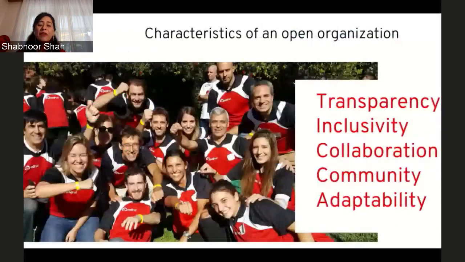Now, transparency is one of the 5 open organization characteristics, the other 4 being inclusivity, adaptability, community, and collaboration. Thanks to Carrie for setting up the stage, introducing us to the concept of open organization and open leadership in previous sessions. And also thanks to Tom Geharty for introducing us to inclusivity in his last session. In today's session, we'll explore transparency and what it looks like in an open organization. We'll reflect on some organizational benefits of transparency and also evaluate the cost of not being transparent.